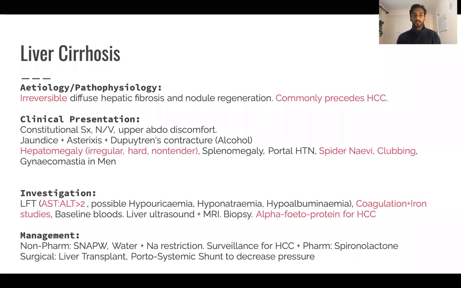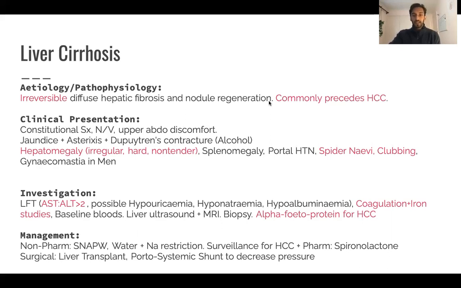In terms of your clinical presentation, once again, it can be a bit hard to differentiate solely based on history, but on examination, you'll usually see pretty classic signs of an irregular, nodular, hard, non-tender liver when you palpate for the liver. You'll also see things like portal hypertension, which is a bit more of a late stage symptom, spider nevi, clubbing, and in men you can see gynecomastia. If they're alcoholic, you might see Dupuytren's. So there are a few symptoms that you'll classically see on examination with someone with cirrhosis. Maybe you might have even gotten to see someone with cirrhosis during your time on the wards this year.